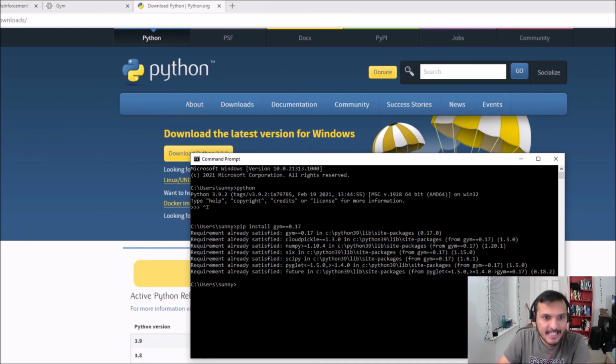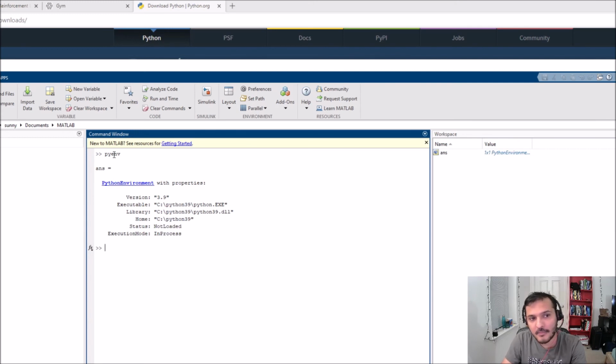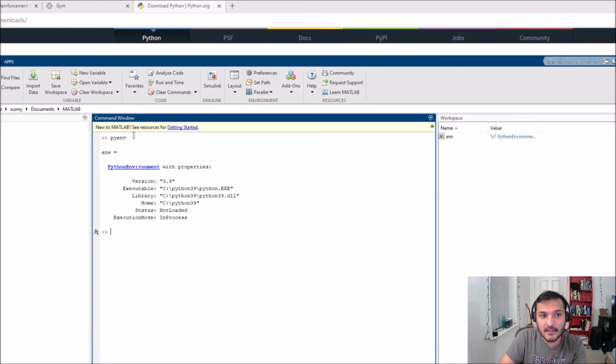Now let's see if we can import these things into MATLAB. To do that, first, let's try out the pyenv command. That tells you whether MATLAB has detected the Python environment installed on your computer. For mine, it has detected it. It has found that I have Python version 3.9 and the location of it and so on. If you encounter an empty list or an empty struct over here, that means MATLAB hasn't figured out the location of Python. So just try reinstalling Python and running this command again, and it should hopefully sort out this issue.